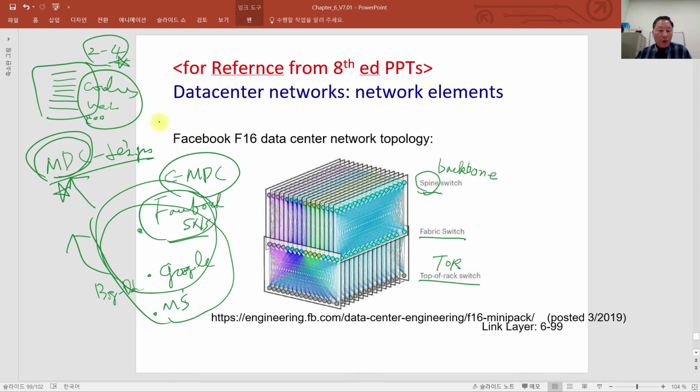In that case, instead of exchanging a single server, the whole container, around 40 feet and 12 meters, with around a couple of thousand servers in it, will be changed. If this one is not meeting a certain threshold and it is below a certain threshold value in terms of performance, it will be changed with a new container modularly. Thus this one is a kind of modular design, and that is container based.